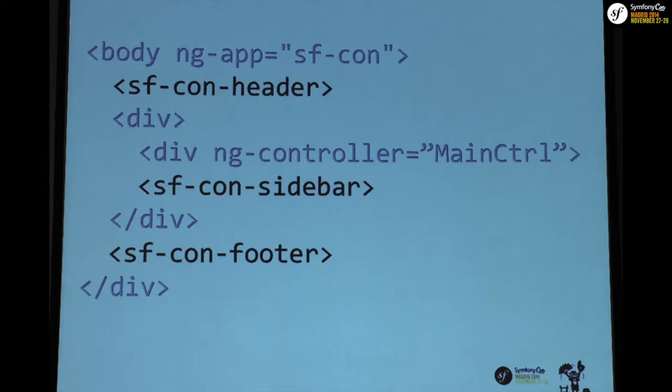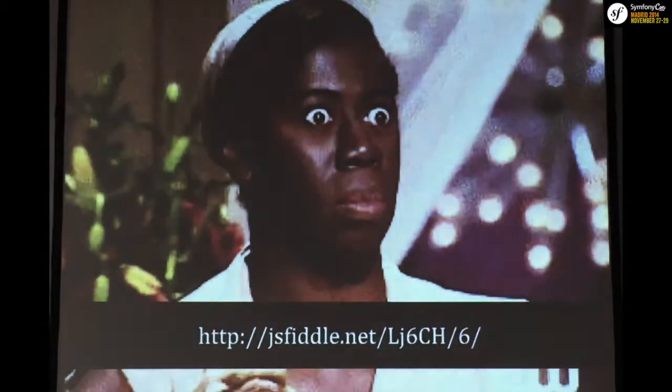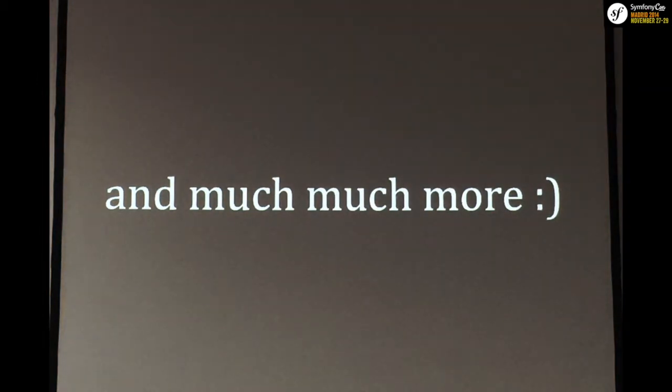You can render one menu here and another menu there with the same directive — it's a good way to decouple your application. As I said, everything is a directive. If I were to write a new Angular application tomorrow, I'd have header, footer, and whatever directives. At the very foundation, a controller is also a directive, so you can write controller-less applications. I'd recommend looking at the docs on controllers, directives, and services to understand which responsibility to assign where.